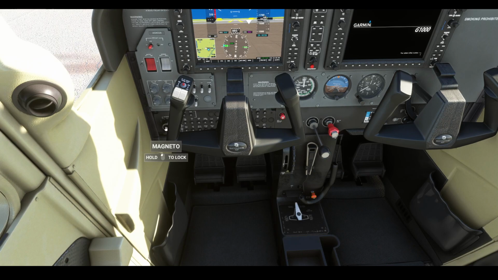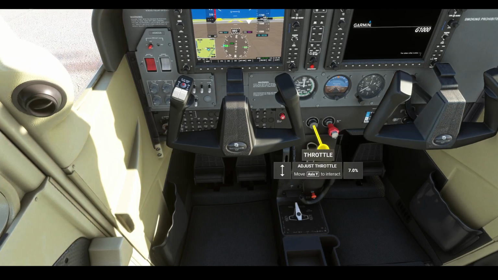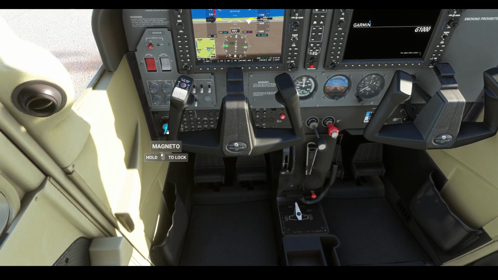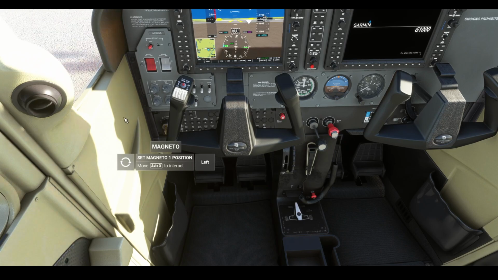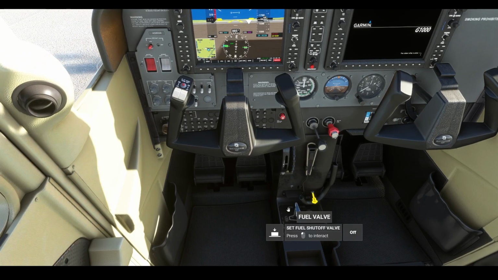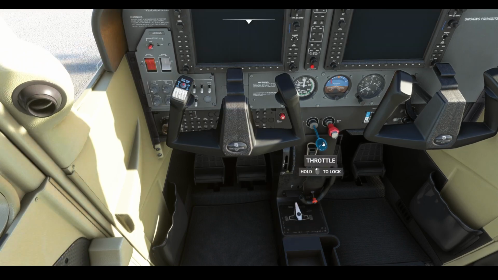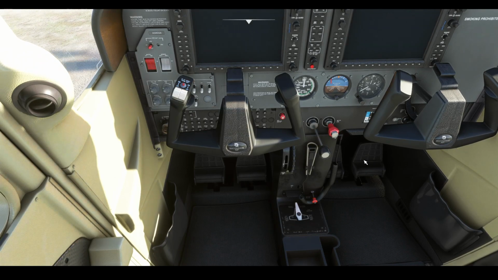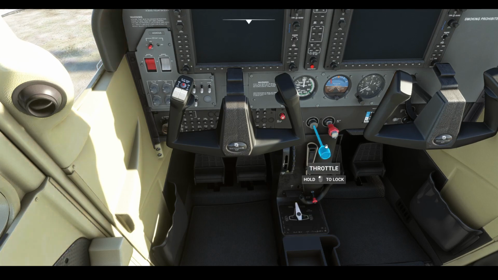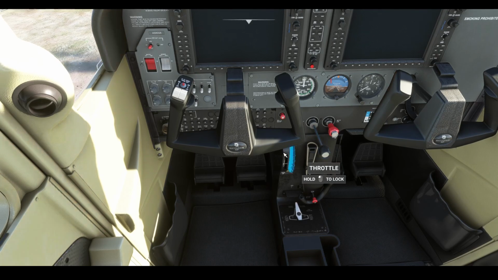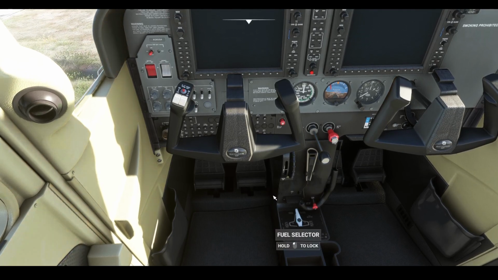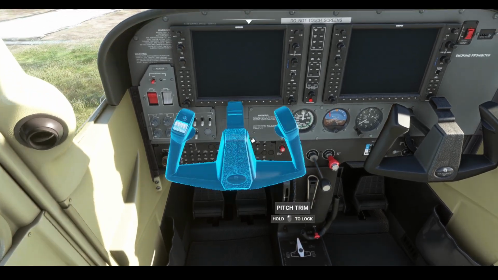Oh, needs fuel, right? There we go. Again, shutting it down, magneto left, just take this key, turn all the way to the left, cut the fuel, shut off the power, and then pull the throttle back. Just good practice to pull that throttle back. We cut off the flow of fuel, so the throttle doesn't really mean a whole lot after that, but it is just good practice for us to pull those throttles back.